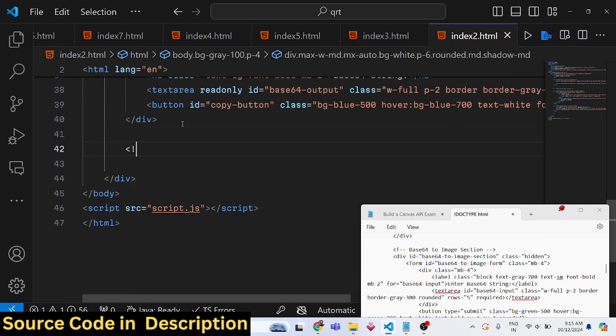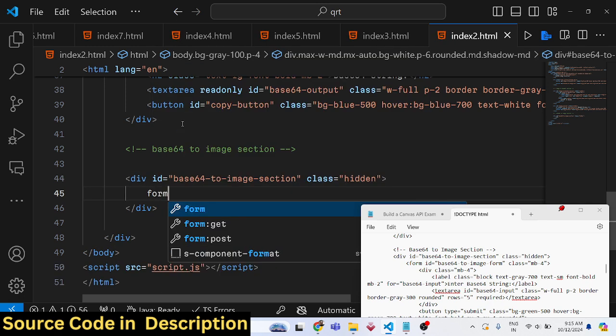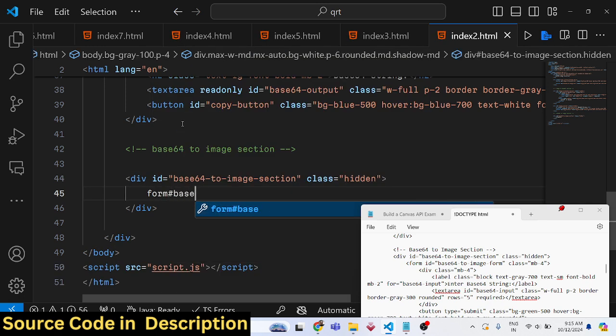This one will be the base64 to image section. Again, we'll be having a div with an ID this time of base64 to image section. It will also be having a hidden class. It will have a form right here, which will have this ID.